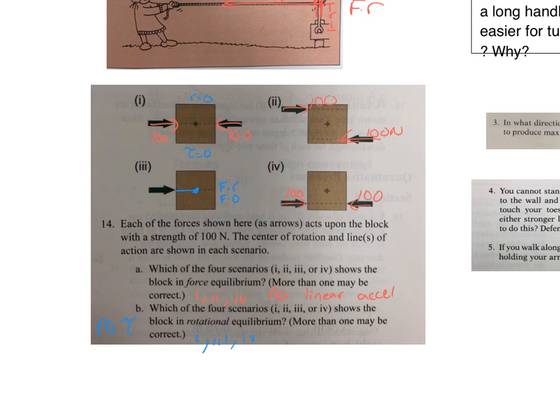And then finally, number 4 over here has two forces acting on it, but one is going to be pushing it this way, and one is going to be pushing it this way.